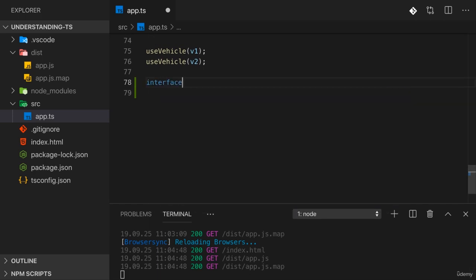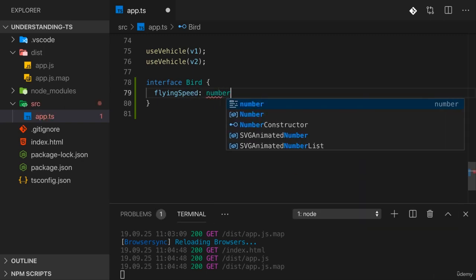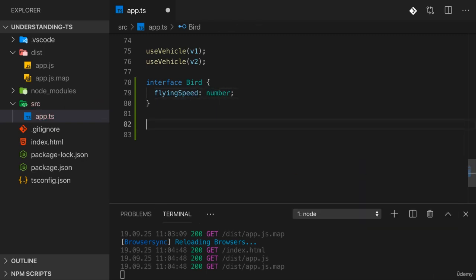Let's say we have a couple of interfaces, and this could be classes as well, but here I'll go for interfaces to show that it works with those as well. And there I have my bird, which has a flying speed, which should be of type number, let's say. And I also have my horse, which has a ground speed or a running speed, which should be of type number.